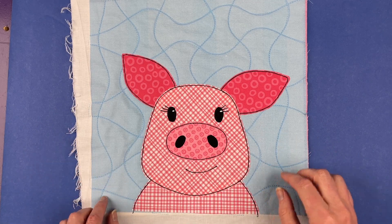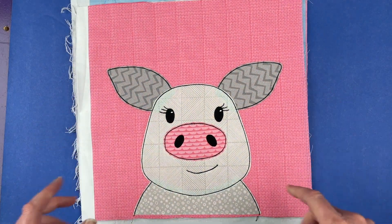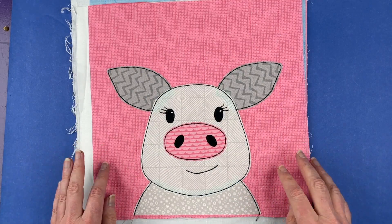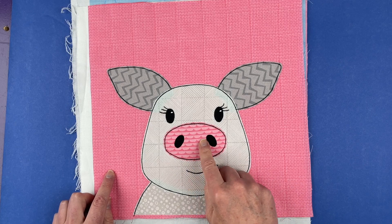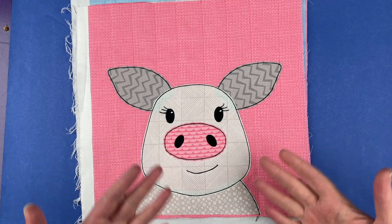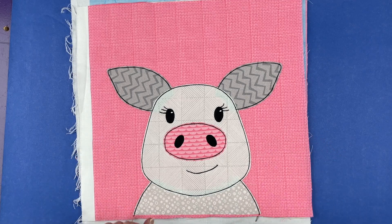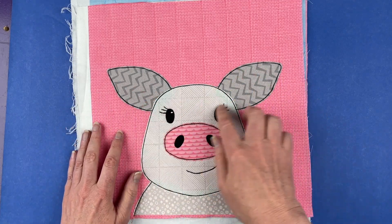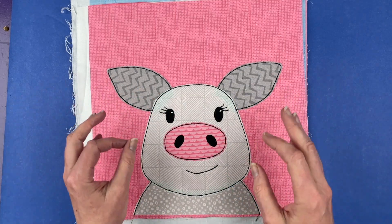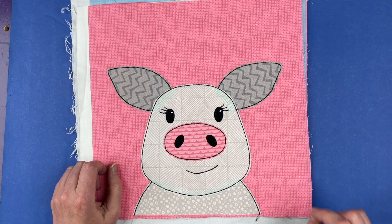Here's a gray pig — a more realistically colored version. The background is still from the Farmers Market collection, one of the Strawberry Blenders, and so is the nose, but all of the grays are from the Animal Kingdom collection, which is what I use for more realistically colored animals. These shades of gray are specifically from the Elephant Blenders collection. One of the things I love about having these designed especially for appliqué is that all the grays in that collection are the same hue — just different tints and shades — so they all work together really well.